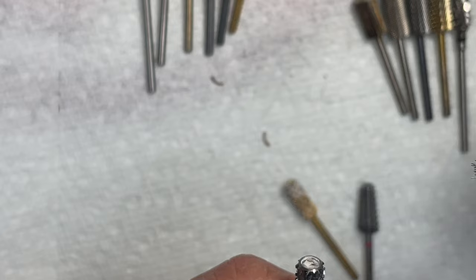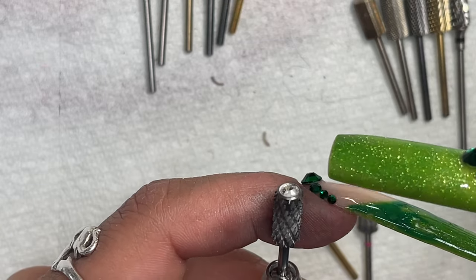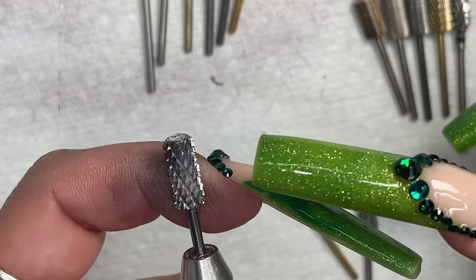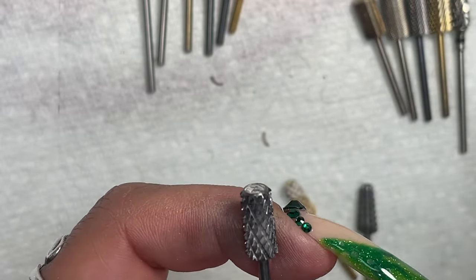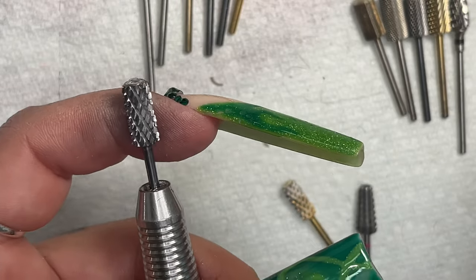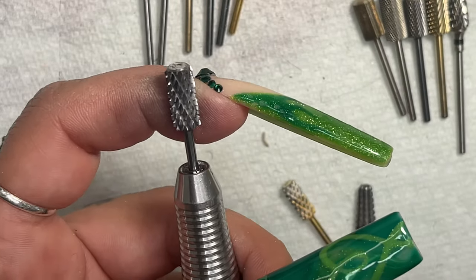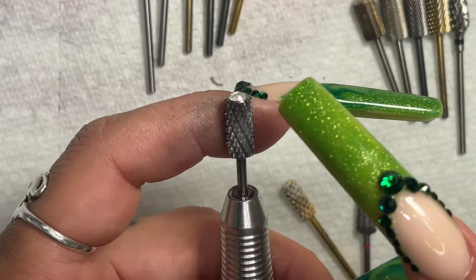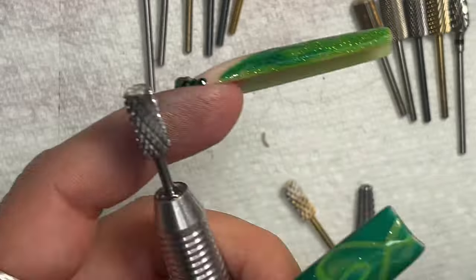Same thing, pay attention to your, so this one you can use it left or right. The reason why is because the blades are standing up. As you can see, the blades are standing up and the grooves this way are the same as the grooves this way, because you can see all the blades are sitting the same way. They are the same thickness going to the left and going to the right, and the blades are standing up. So this is a versatile carbide bit, which means that you can use it in reverse and you can use it in forward. That's the only thing.